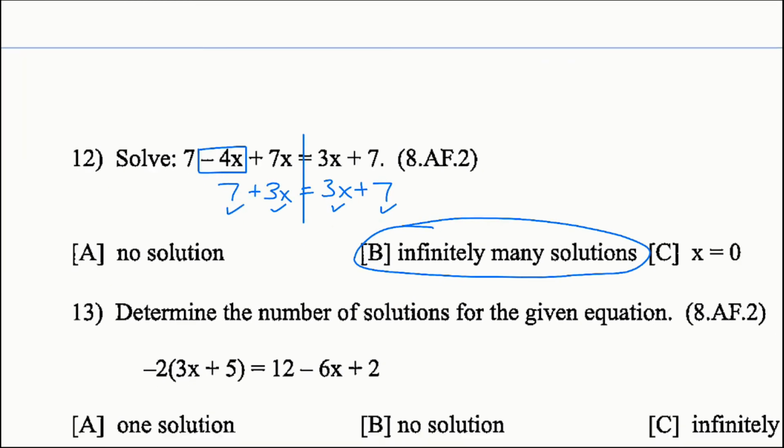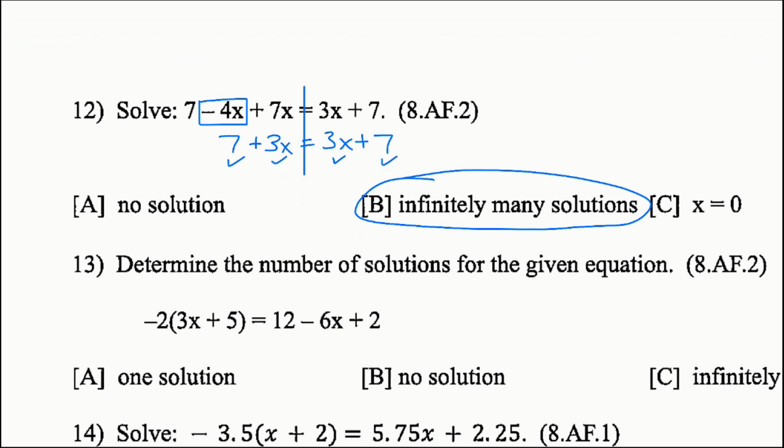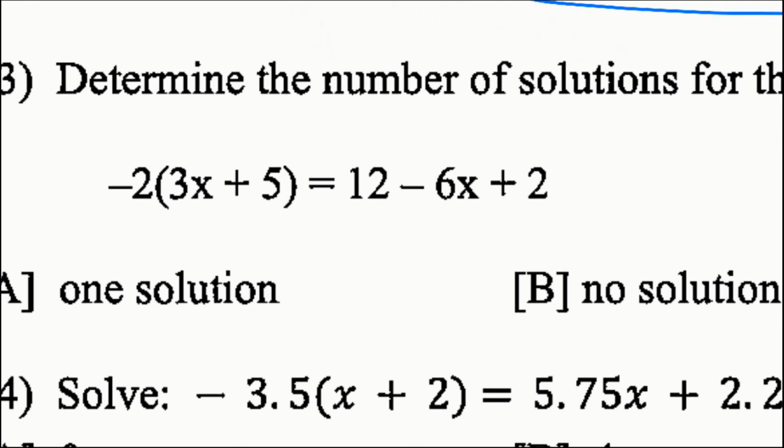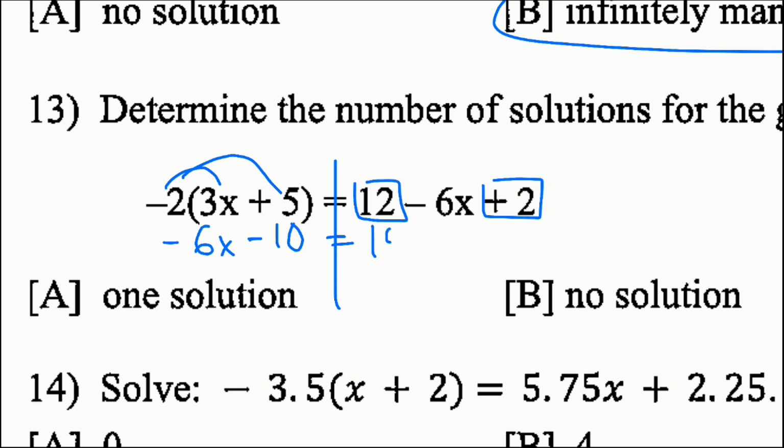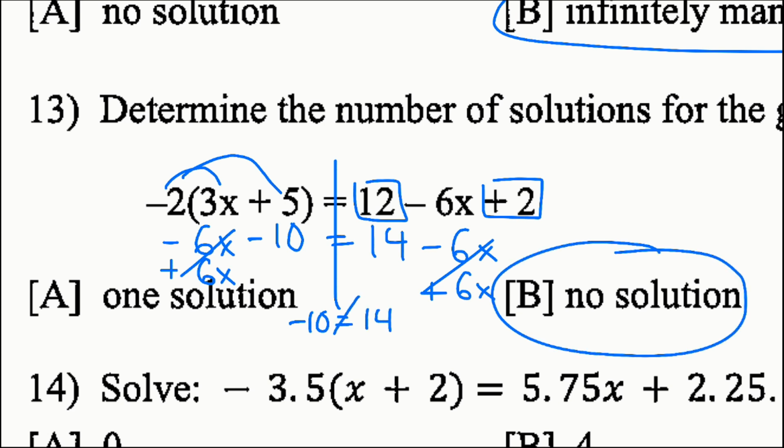Okay. This last one, that's not the last one. Okay, just going to go ahead and solve it. This is a negative 6x when you distribute, minus 10. This 12 plus 2 is 14, minus 6x. So we have the same coefficient in that negative 6, but it looks like we've got different constants. So just to show you what I'm talking about, those will cancel and we'll be left with negative 10 equals 14, which is not true, should be no solution.